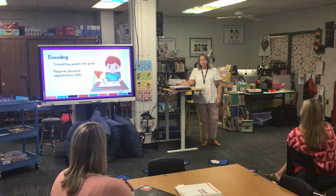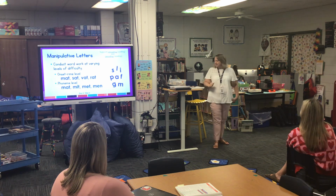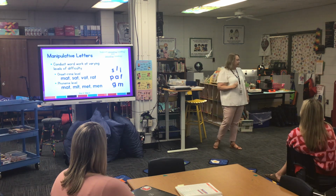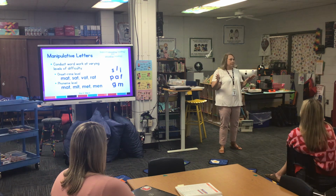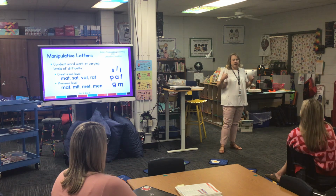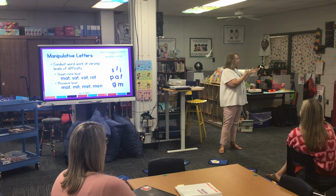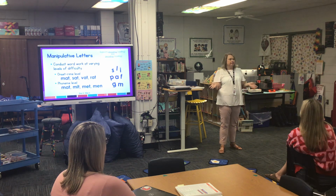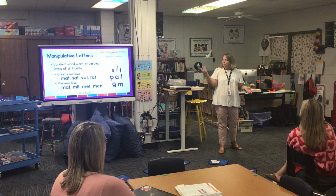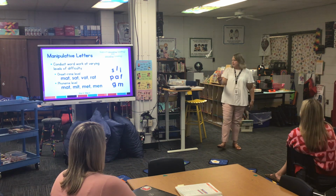Translating speech and manipulating letters. This is another thing, and I forgot to bring it with me. Everything is electronic for UFLI, by the way. If you want to use it electronically, the way I suggest is, when I had a small group, I used my laptop, set it up on a couple of books. As long as the kids can see it and you can tap the button to go to the next slide, then you're good. If you have 10 or 12 in one group, you might want to use your smart board, okay? And maybe have a place where they can sit.